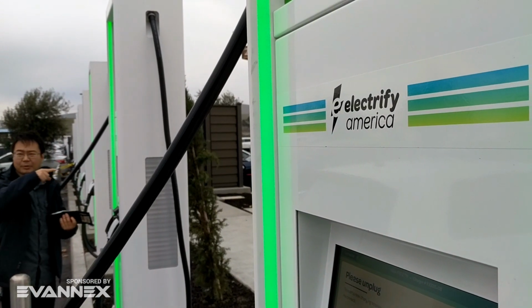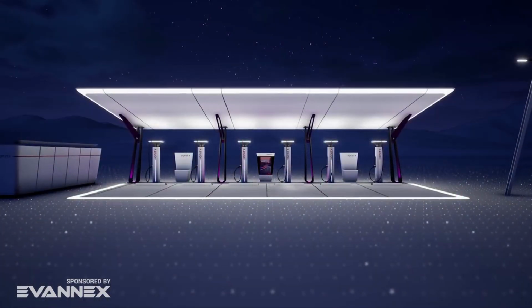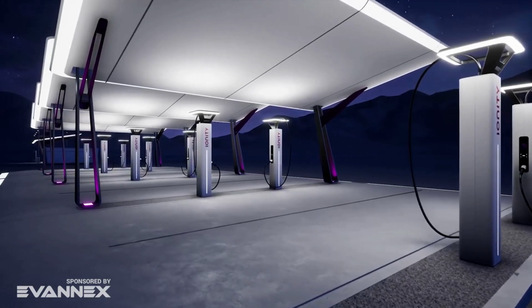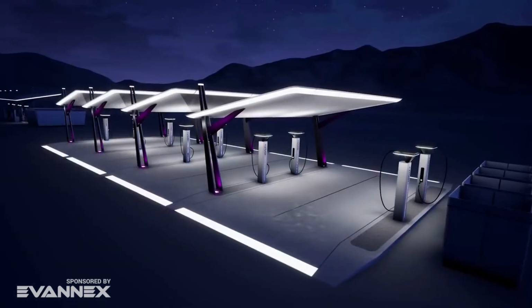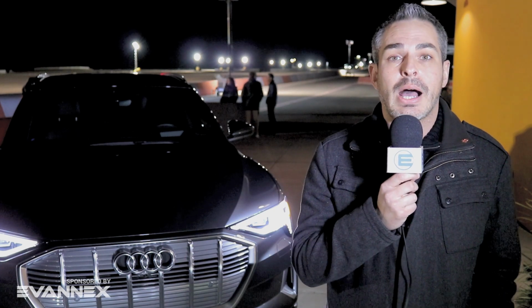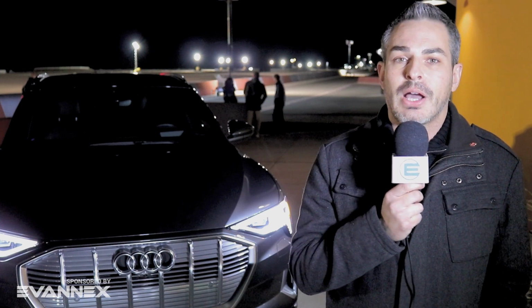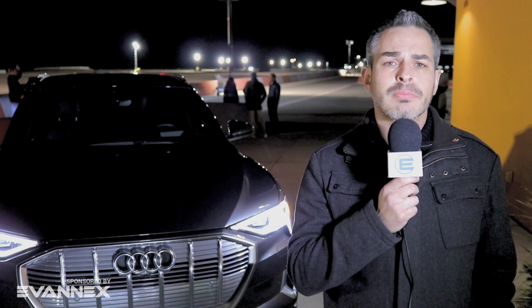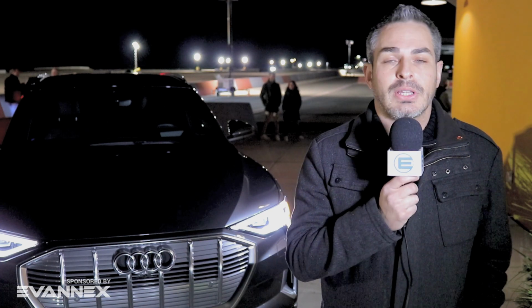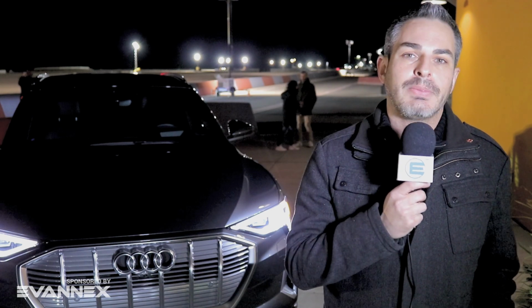In Europe, they have a partnership with Ionity, also a fast charging network that their parent company, Volkswagen Group, invested in along with Ford, Daimler, the parent company of Mercedes-Benz, and a few others. That network can get cars charged up to 350 kilowatts. Of course, the e-tron is going to be able to charge at a peak of 150 kilowatts, which for now is going to be the highest rate of charging you can get in a production car. Now, of course, we can discuss, and I'll probably make another video about, do we really care about that? Isn't it all about how many miles you're going to get per how many minutes of charging? And of course, that is correct, and I'll make another video about it.